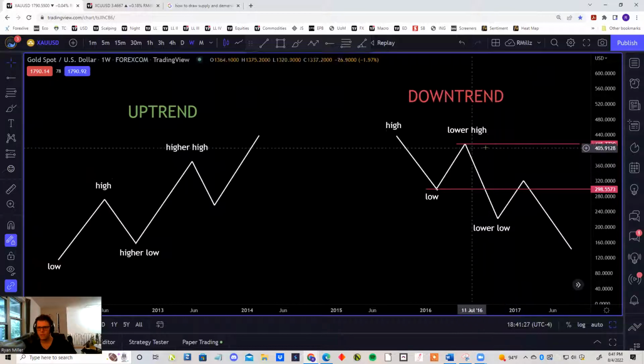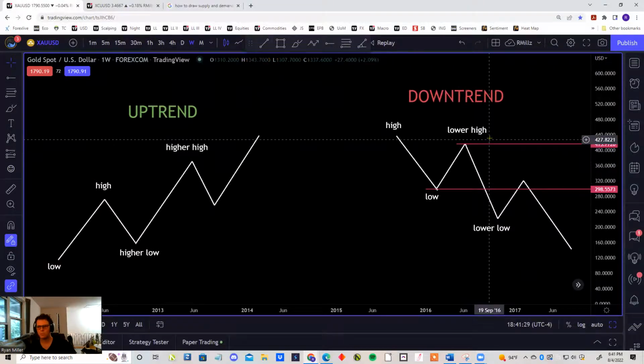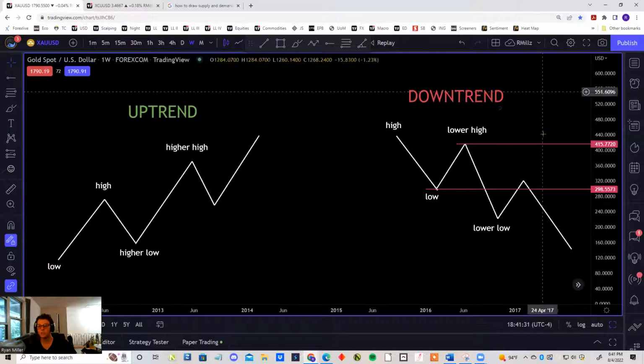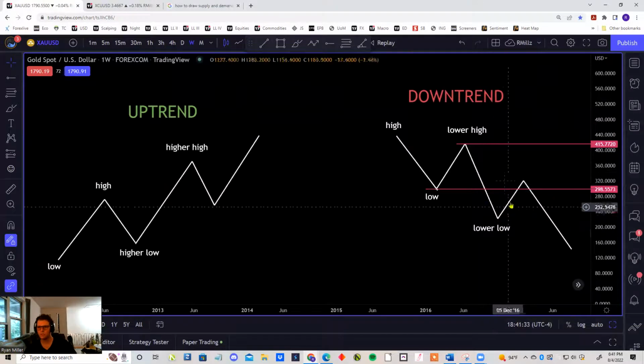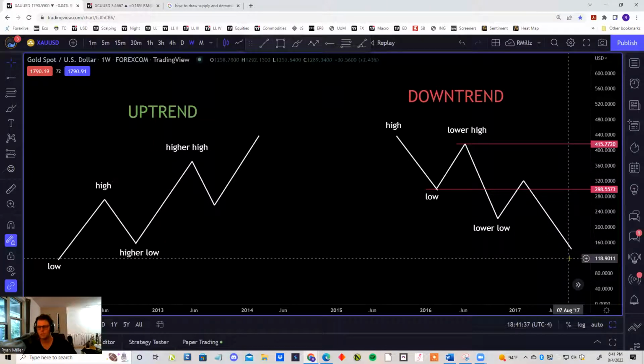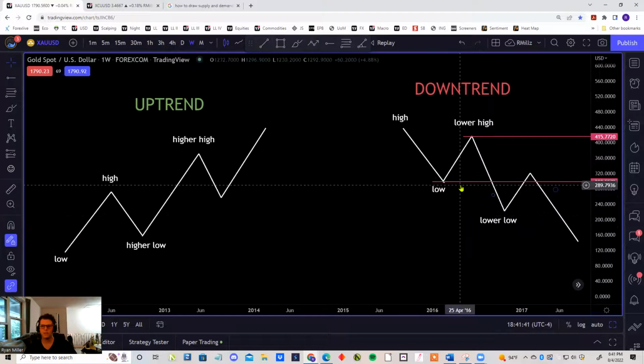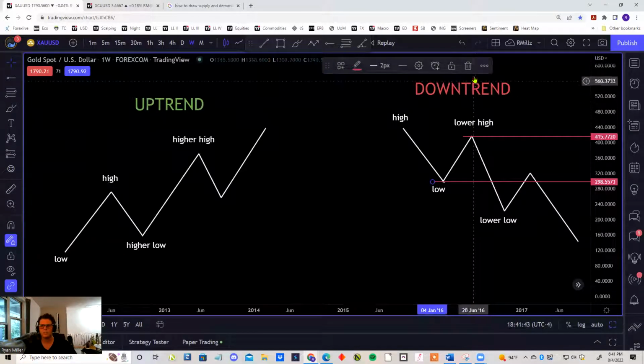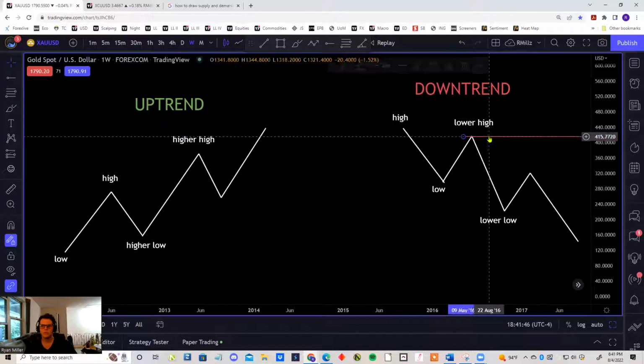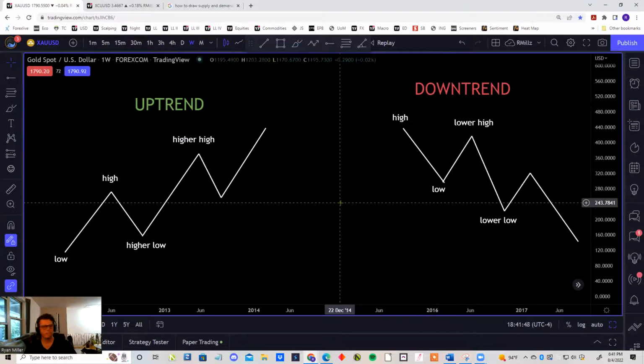Right? Because if it breaks this lower high, well, then we have a potential trend change, which we're going to talk about in just a second. So we get a pullback within this structure, within this range, and we're looking to get short and take price down. Very simple, right? Obviously, a lot more goes into it, and we'll get into more detail in the videos themselves. But that's what we're looking for.